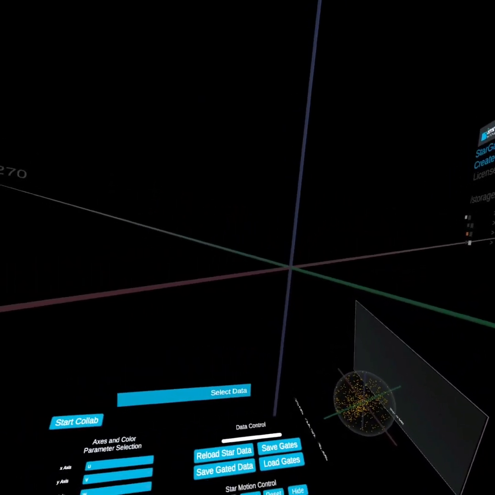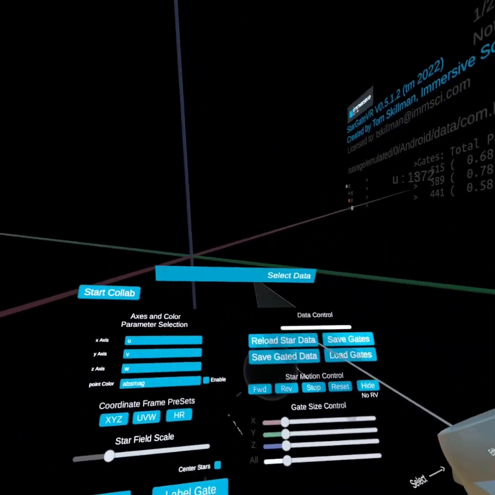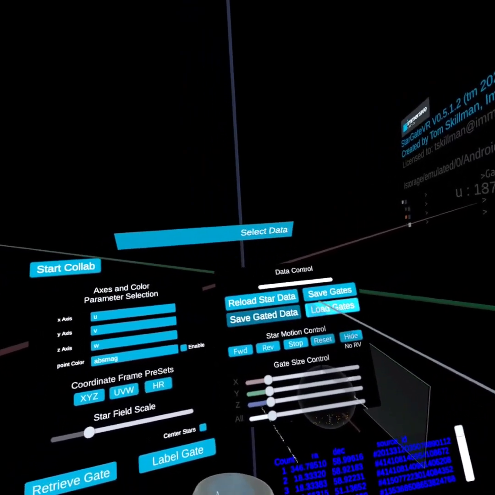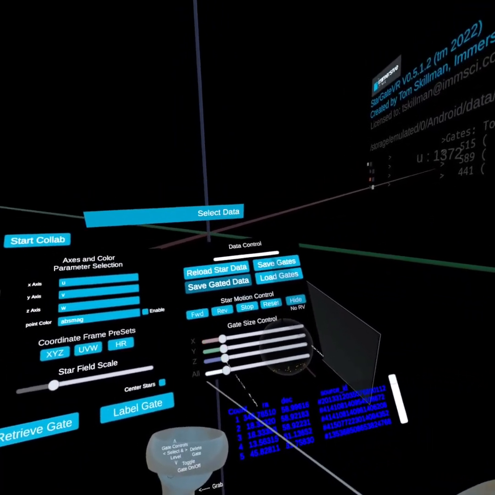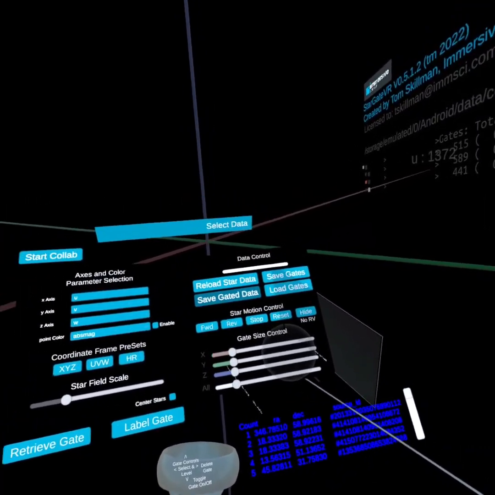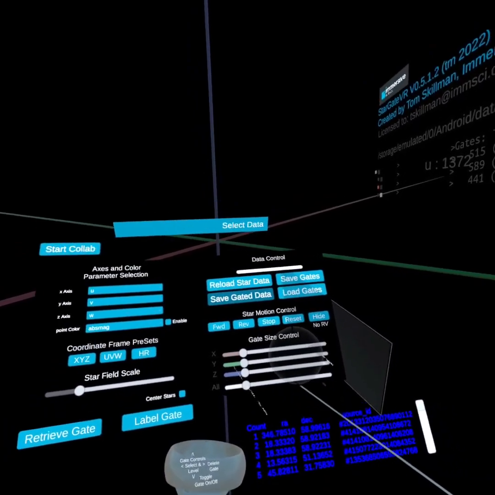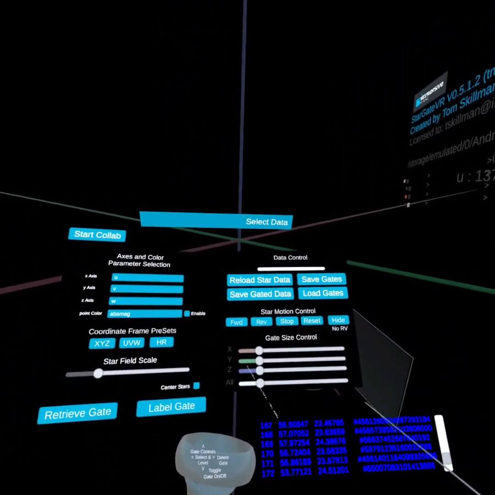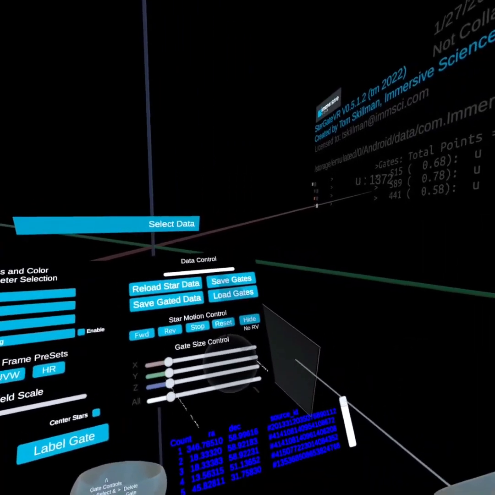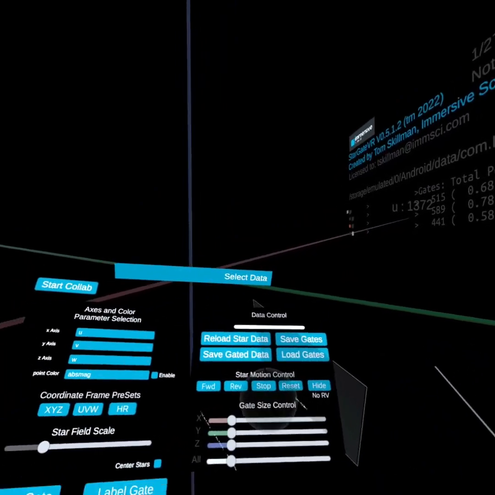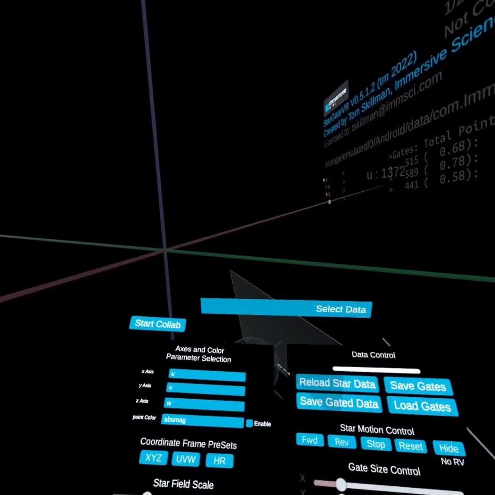When you're happy with your selection, on your control panel, click on the Save Gated Data button. You'll hear an auditory beep, and a bunch of points should come up in this little box down here. This is a brief overview of some of the sources that you have, their right ascension and declination for easy viewing, and it confirms that in fact our selection has been saved. Note that this box only counts up to the first 200, so if you have a selection of more than that, you're not going to see all of them.